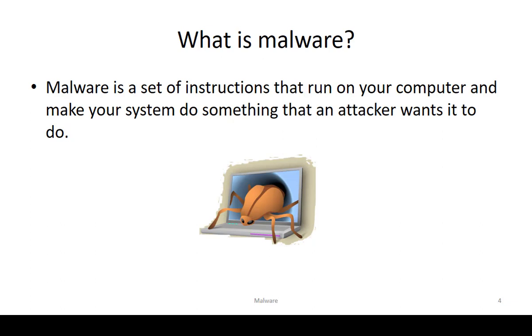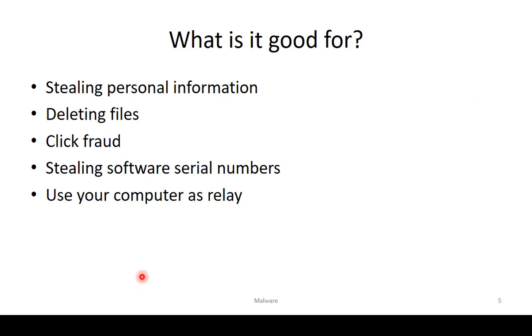So very basically, malware is a set of instructions that will run on your computer and make your computer do something that an attacker wants it to do. Now, what is malware good for? Malware is good for stealing personal information, deleting files, doing click fraud, stealing software serial numbers, or using your computer as a relay, for example, in a botnet, or even holding users to ransom.